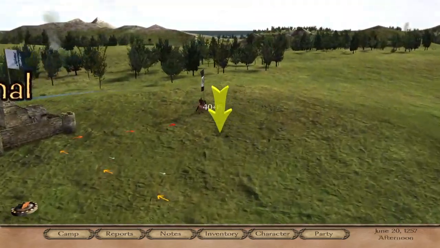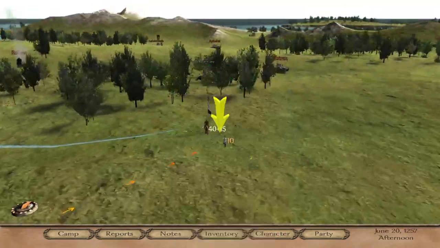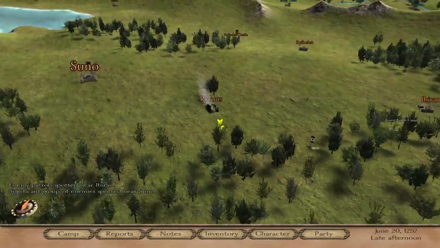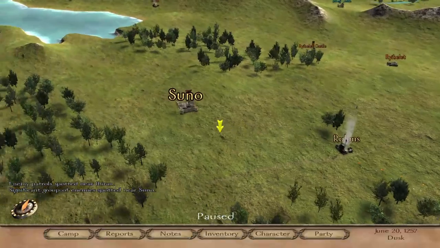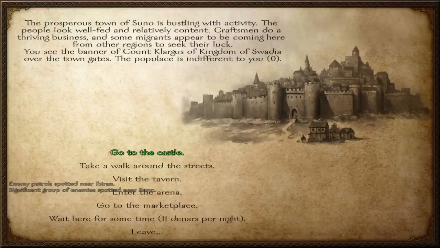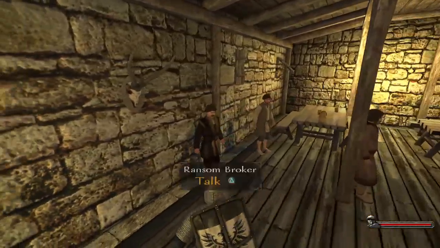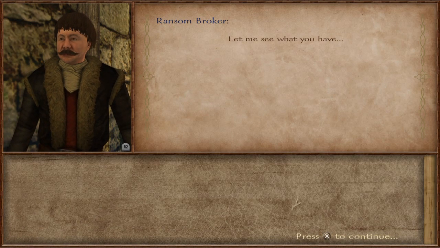So right now, guys, we're in search of a ransom broker. I should get about 1,000, maybe 800 gold for these prisoners. So it's definitely worth skilling into your prisoner management skill. I didn't just make that up. There is a skill called prisoner management. Here we go. Ransom broker. Talk of the devil. I wish to sell all my prisoners.